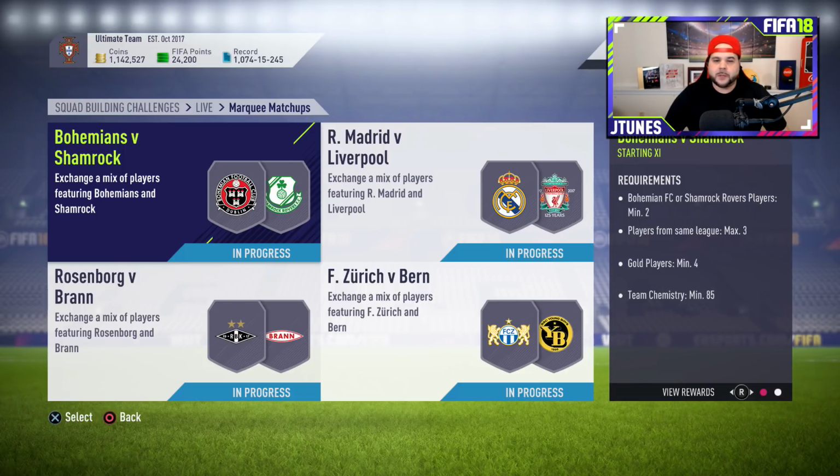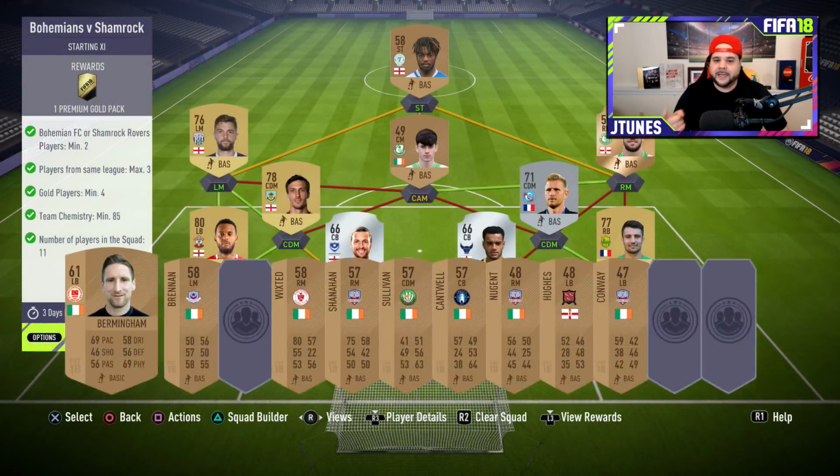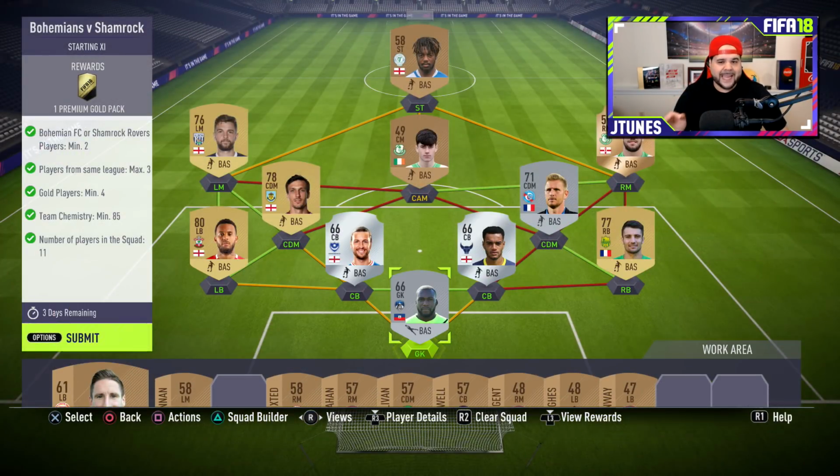But the marquee matchups are pretty easy to do if you've been saving things up in your club, which some of you guys have maybe, and some of you may have not, or cleaned out your club already or whatever. But luckily I was able to complete this on one of them. I did have to buy a player. I can't remember which one it was, but I spent like 10,000 coins on it. Hopefully it's going to work out in my favor, right? Hopefully, we'll have to see.